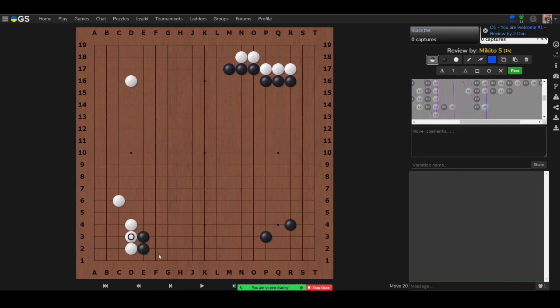I just play here, and then you can make a nice little two-space base. And so white has got pushed down, and so it's gotten a nice corner. But it was its corner in the start, right? Originally, it had two stones versus the one, so it should get a good position. But black also gets a nice position if this needed to be broken up.